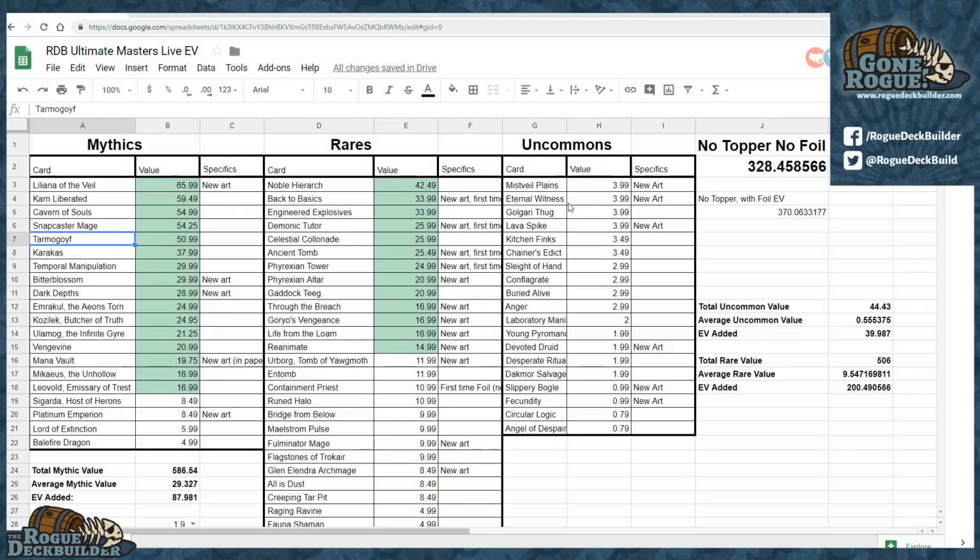We have Eternal Witness at 4, Golgari Thug at 4. These are both staples in formats. Lava Spike at 4. I expect all of these to be around the $3 mark in the short term. These are good ones that will have good recovery in the long term. Kitchen Finks, Chainer's Edict around $3.50. Sleight of Hand. Again, these have a little bit of room to go down, with Conflagrate and Buried Alive, Anger at the $3 mark.